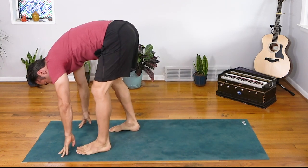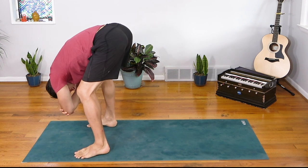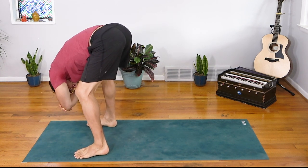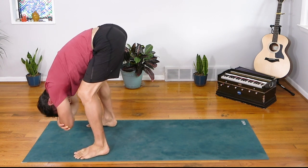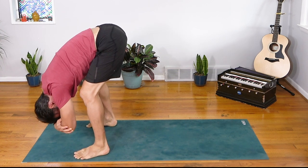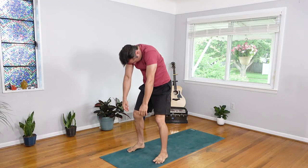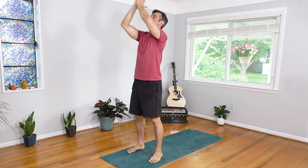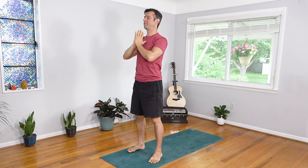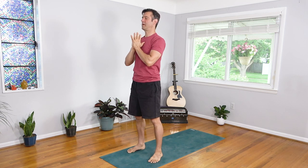Slowly walk your feet to your hands. Let's take a forward fold at the top of the mat, feet hip-distance apart. Bend into the knees and grab opposite elbows — a little sweet sway back and forth, relax. Horse-flutter your lips. Let everything that feels tight and tense melt away in the breath. Keep the bend in the knees, relax the hands down to the mat and roll up your spine. As you inhale, look up, reach up to the sky — big breath. Palms meet overhead and draw hands to the heart. Close your eyes and stand here for a moment, feeling fully present in your body, awake and alive. Welcome to your practice.